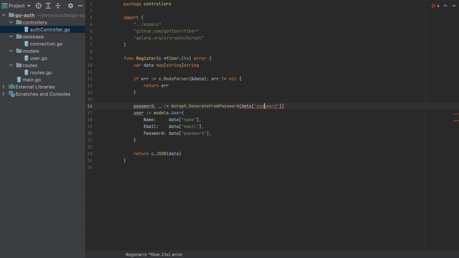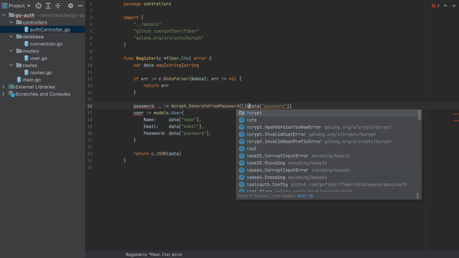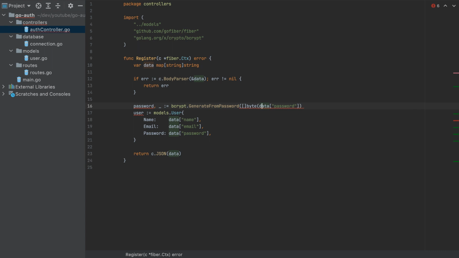But this won't accept a string, so what we need to do here is convert this to a slice of bytes. So byte, like this. The other parameter is a cost, which I will put 14 here. So this is how we generate a password, and we needed to make it a byte array. And this new password can be assigned here.